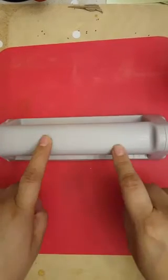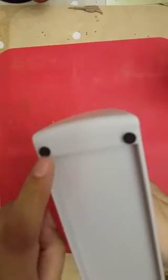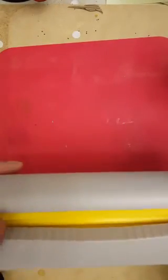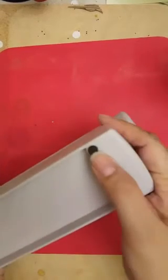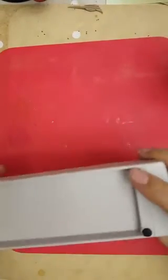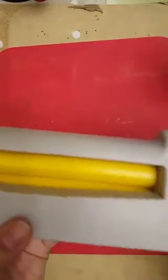Can you answer some questions? Sure. If you have questions, just let me know. So the way that it works, it just has rubber grippies. It looks like. I mean, it's really light. It's not heavy. Someone asked how does it hold down? Yeah, that's what I was talking about right now. These are tiny, really tiny little rubber grips. It's not heavy or anything. It's really light. I think it's literally just the rollers. I don't know if you can see the rollers in there.